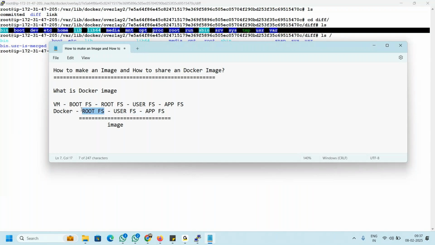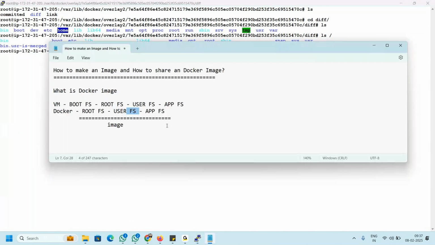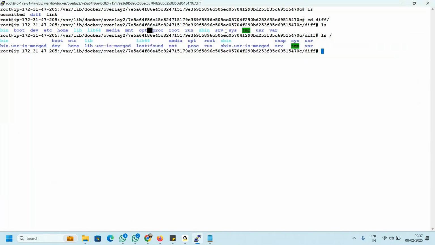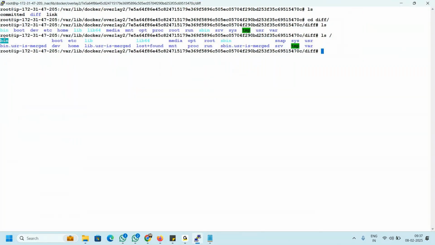This is the root file system. Some of the user file system is under the home directory here, and then some applications will be there in a bin folder or something like that. Here it is, bin. Correct. So this is the one.